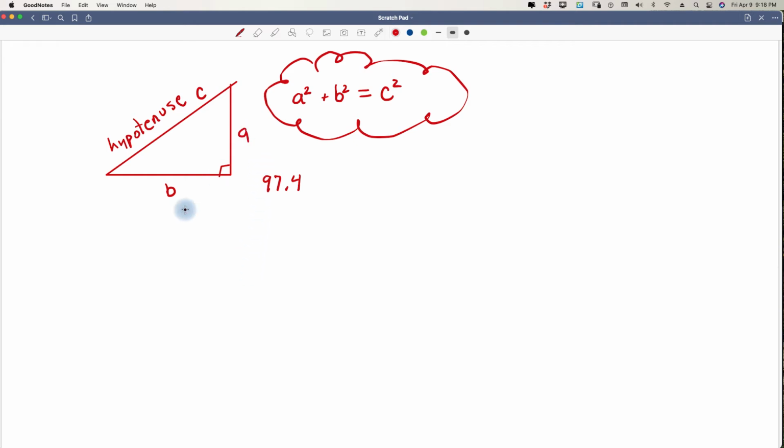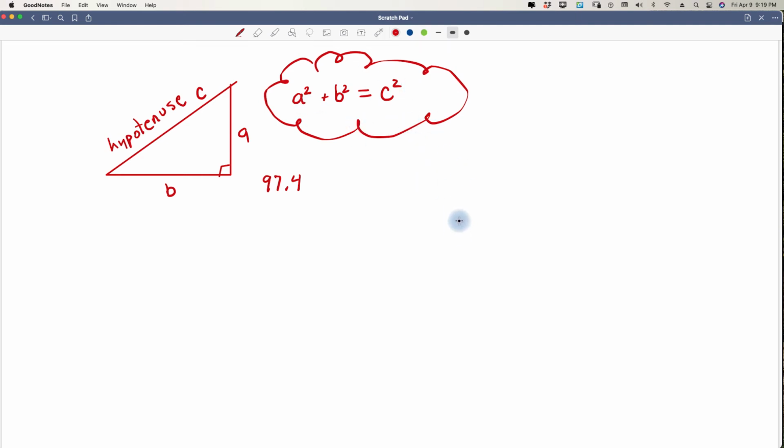Another one is 5 and 12. The hypotenuse is always going to be 13. 8 and 15. The hypotenuse is always going to be 17. Those are things that you can memorize, but if you use a squared plus b squared equals c squared, it will always work. You do not have to spend the extra effort memorizing them, but there is the thought process that if you memorize the answer, just like memorizing your multiplication tables, it'll save you a step. It's up to you to determine whether or not you think it's worth it, or you just want to use the Pythagorean Theorem every time you need to figure it out.